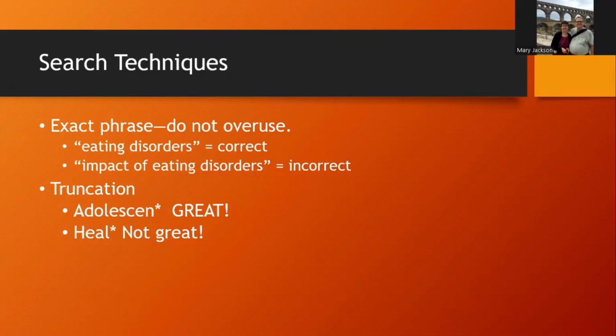And sometimes if you have very few results, this can be a way to get a few more without changing any of your search terms. You can overuse truncation, which will lead to the number of search results going very, very high. So if you find that happens, then just stop using truncation. A good example is HEAL with the truncation symbol. Yes, this will get you heal and healing, but it also gets you health and healthcare and a bunch of other words. And so it tends to not be useful because there are so many terms that could be with this prefix or this stem.